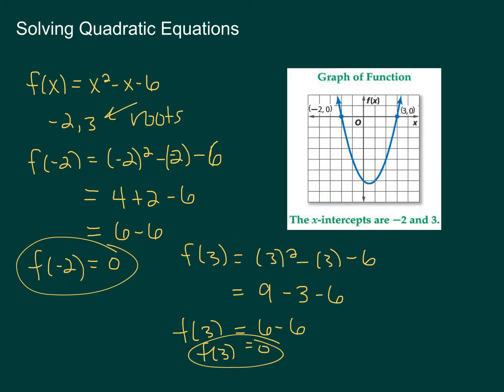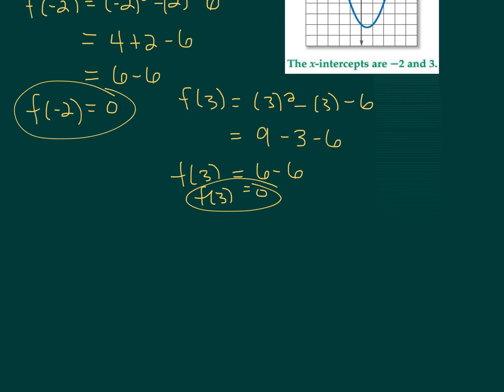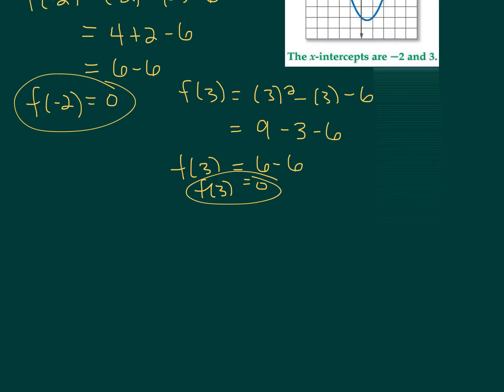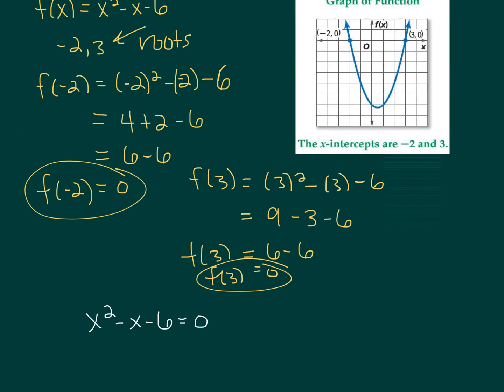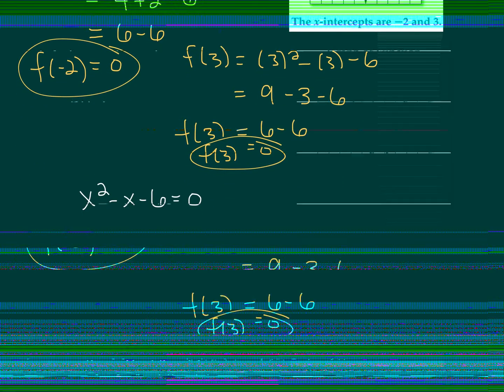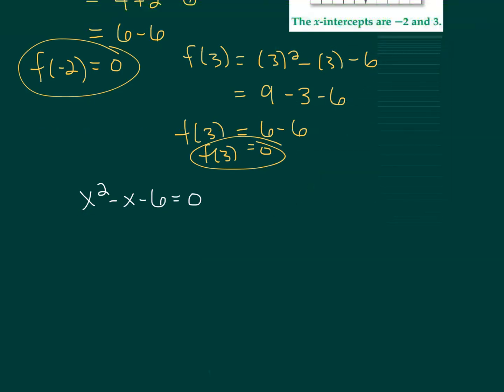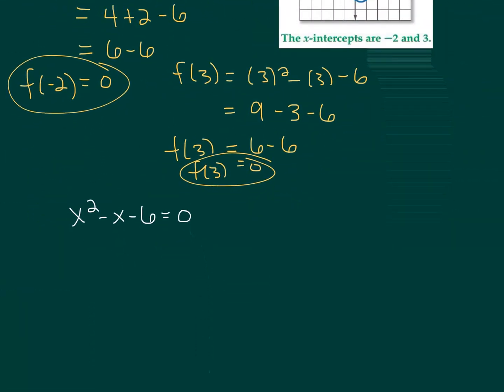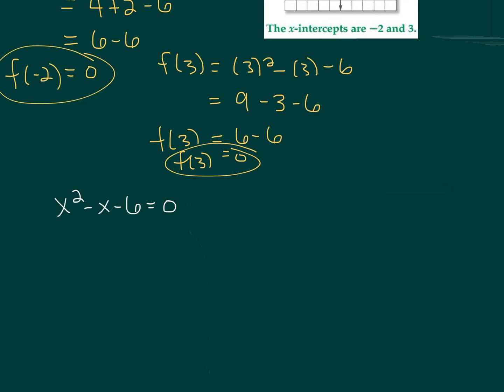So that means that when we're solving an equation, like the same exact function but as an equation, so x squared minus x minus 6 equal to 0, that's exactly what we just did up here. We found the x-intercepts here in our graph. That's the answers to this equation, because we're asking when is this function, which is graphed up here, equal to 0. So that's our x-intercepts up there. So we just solved this equation by graphing.